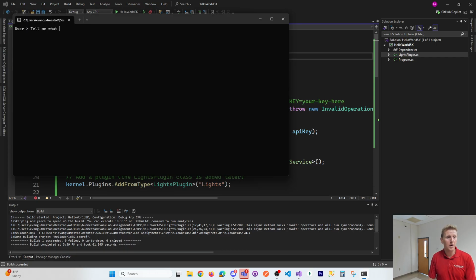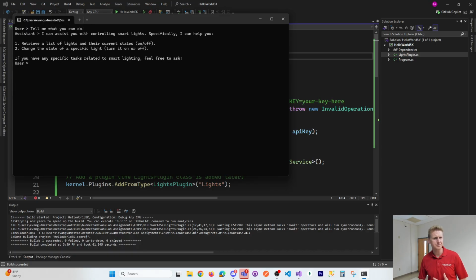Tell me what you can do. Retrieve a list of lights and change a state. Change the state of a specific light. Change the porch light to on. I don't know what its state was.